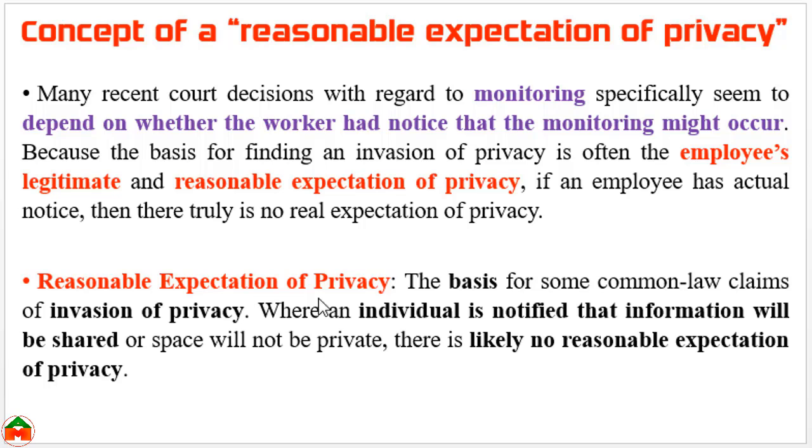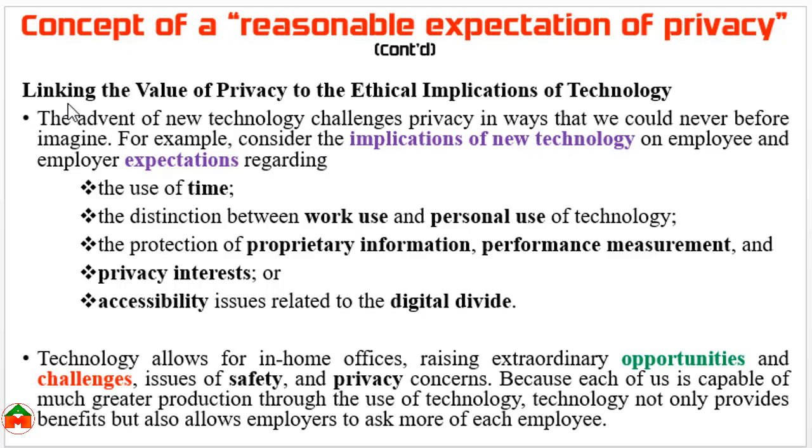Reasonable expectation of privacy: where an individual is notified that information will be shared or a space will not be private, there is likely no reasonable expectation of privacy. We can say that in the concept of reasonable expectation of privacy, the employer should provide prior notice to the worker about the monitoring issue.